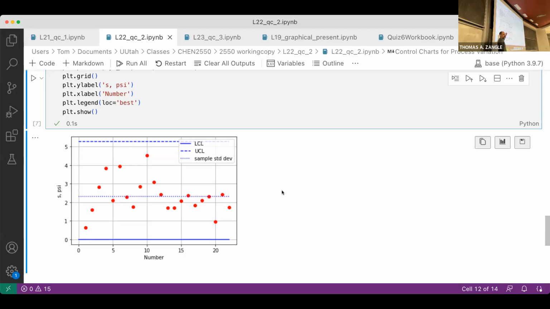Yeah, good. So why is it in control? Anyone? Yeah. It's within the two control limits, right? So all the evidence here indicates that this process is in control, okay? I think in the last example in lecture 23, we will actually see an example where it's out of control, but all that means is that one of the dots is outside of the control limits, okay?